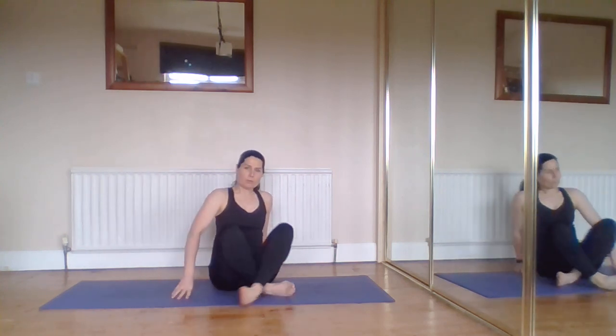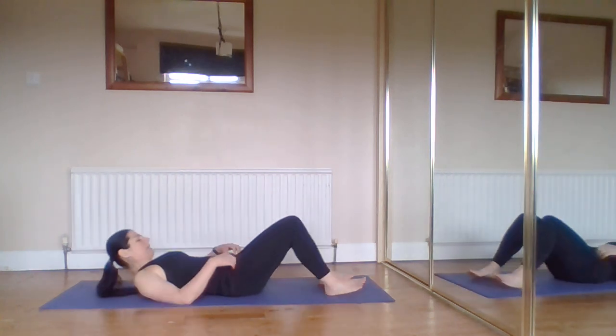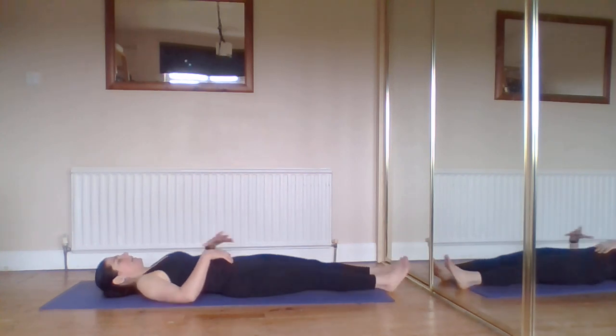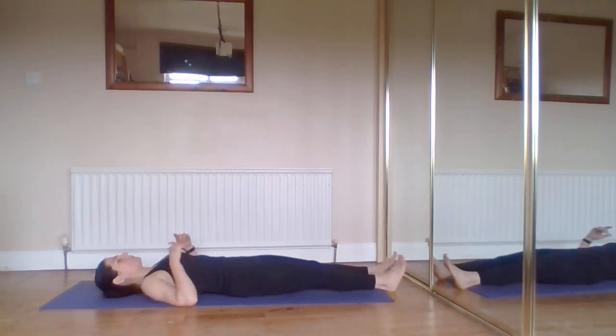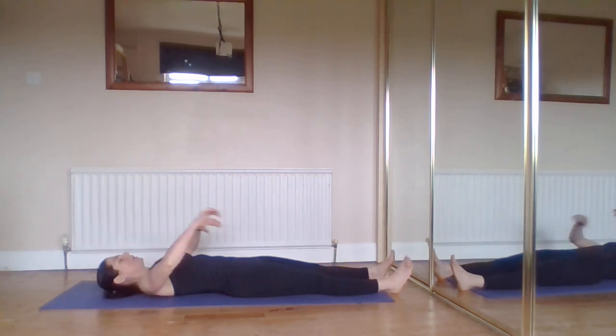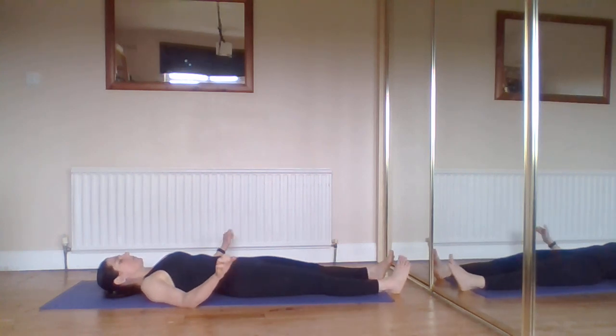So we're going to start from our reclined position. Come down slowly, get comfortable, try and relax the whole of the back body. Have a fidget across your hips, your shoulders. Make sure that your head and neck feel comfortable. Arms and legs are either just going to rotate slightly outwards, so they feel like they're tipping away from the body. Give your fingers and toes a bit of a wiggle and let them just relax.